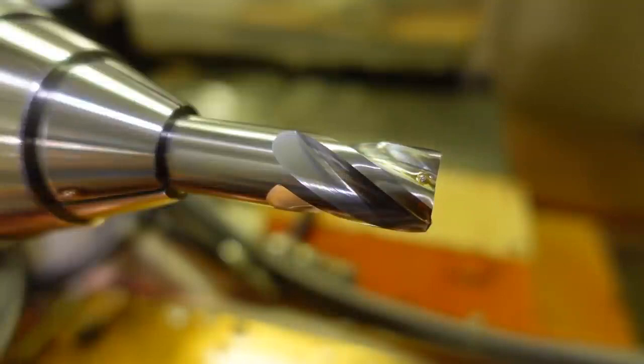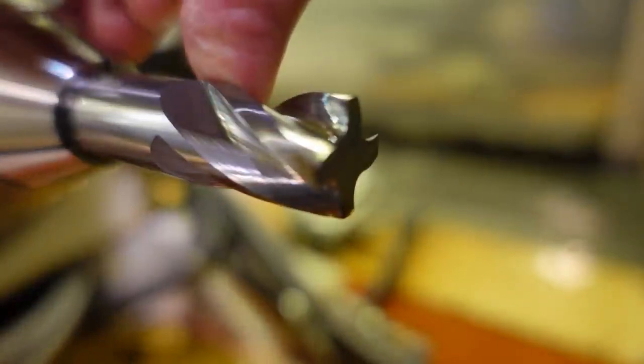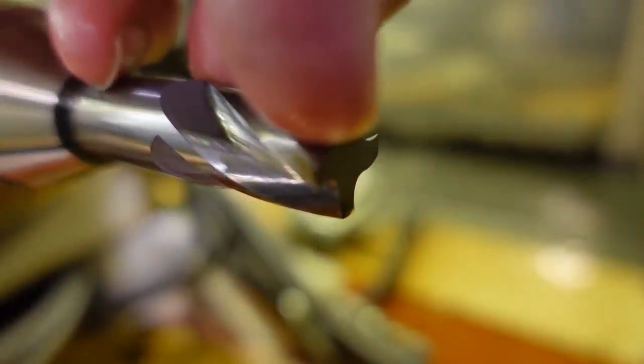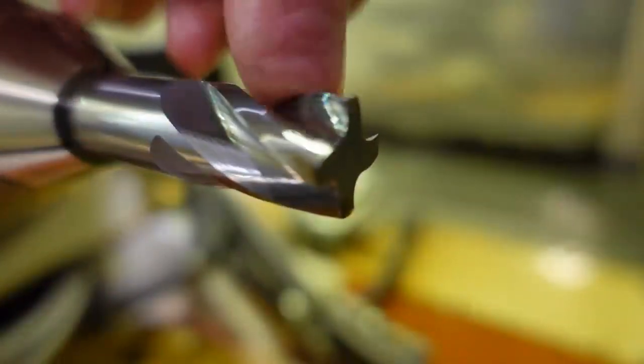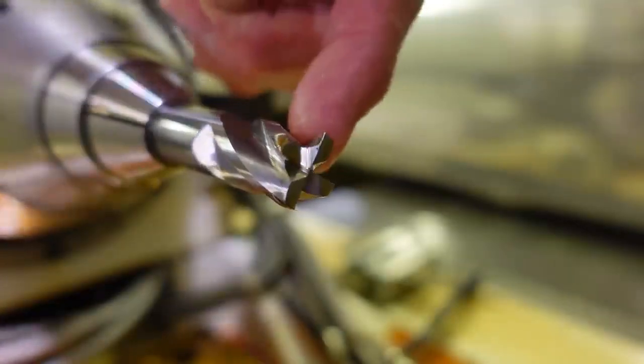Just the fluting by itself. See, there's no tip on the tool yet. Let me move this around a little bit. You can see there's no tip or anything. We just fluted the flutes. So the next thing's going to be to gash this tip out here. And then we're going to start grinding the cutting edges. This is the gash out like we saw in the graphics, just the tip of the end mill. That's what's known as the gash in an end mill. This is what it looks like.